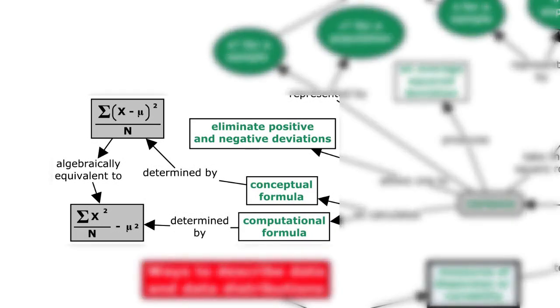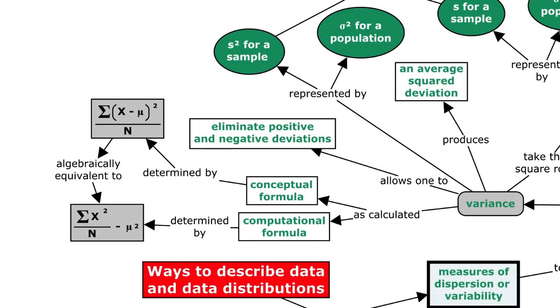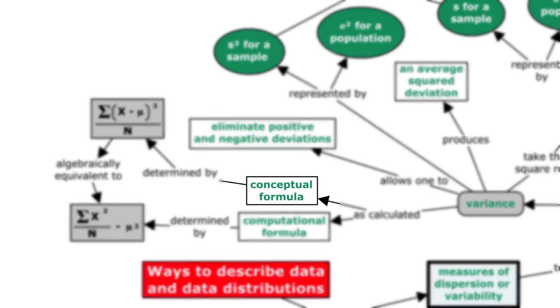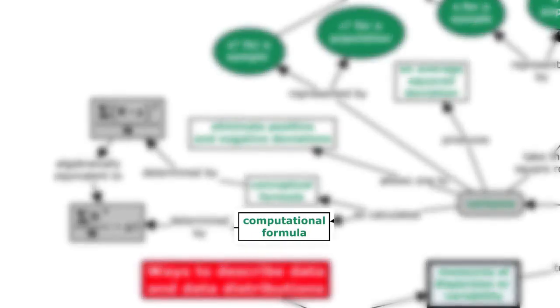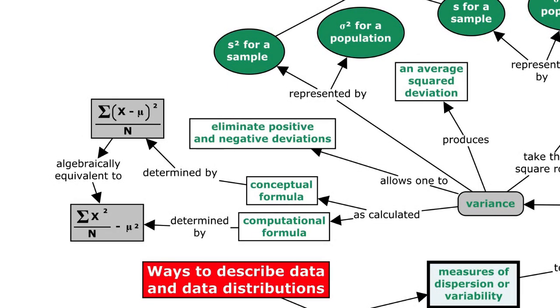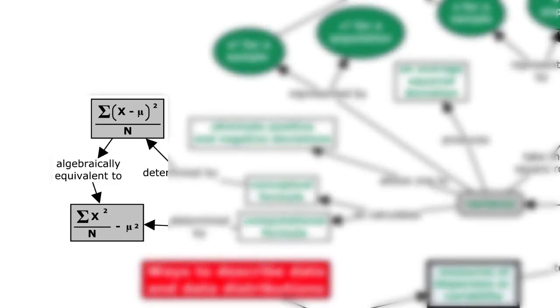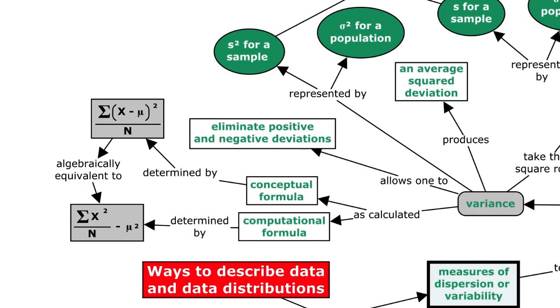We have two more formulas to address within this chapter and concept map. We have a representation referred to as a conceptual formula for the variance. We also have another formula referred to as a computational formula to calculate the variance as well. Both formulas give us the same result, but one is a little bit easier than the other in terms of calculation. And not only should they give us the same results, they are referred to as being algebraically equivalent.